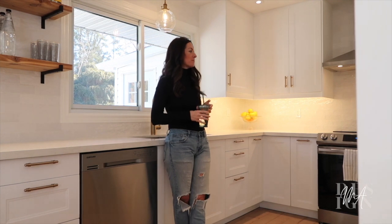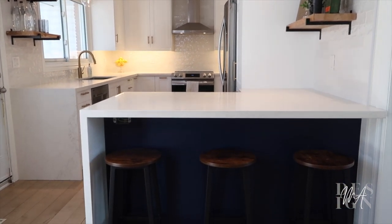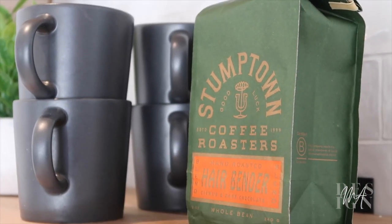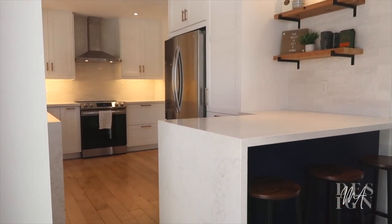Overall, we created such a beautiful, welcoming, warm kitchen. And most importantly, not only does it look really great, it really suits the homeowner's needs. I can't stress enough how important it is to really assess how you live, how you use your space, and to design a space that's really going to work best for your lifestyle and for your family. That is really the most important element of design. So these homeowners knew what they wanted, they were crystal clear with what their objectives were, and that helped pull together not only a beautiful space, but also one that they truly are going to find is extremely functional and works well for their lifestyle.